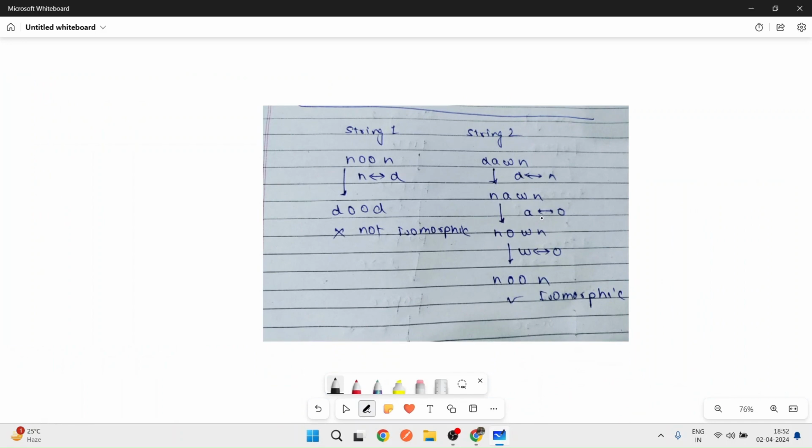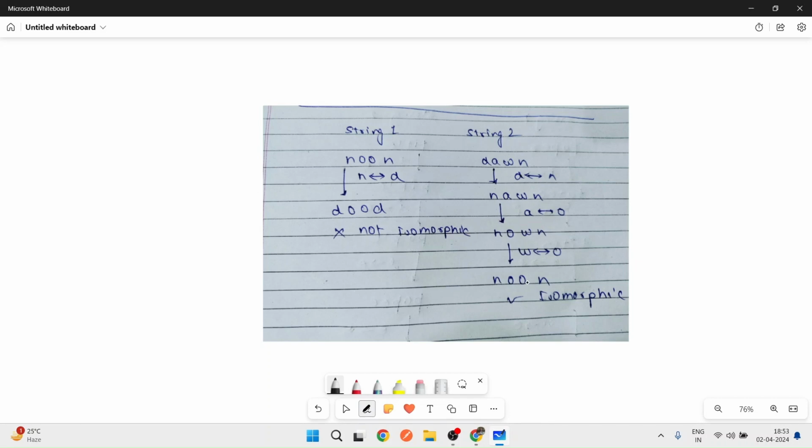In some cases, one string is isomorphic to another, but the other string is not isomorphic. So we can see the example: string 1 is DAWN and string 2 is NOON. We replace D with N, we get NAWN. We replace A with O, we get NOWN.